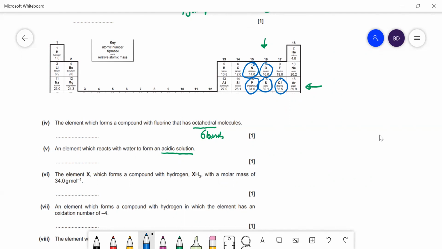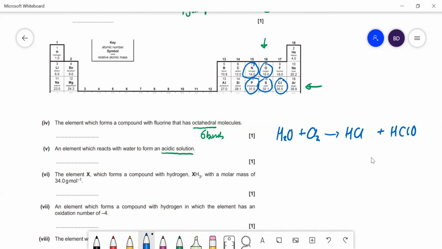As you know, chlorine disproportionates in water, so you get H2O plus Cl2 gives you HCl, which will make it acidic, and also HClO, which is a weak acid, but that will also make it acidic. So chlorine is the answer there. I think you probably also could have fluorine there. Fluorine is going to react with water, and it makes HF, which is acidic, but I'd go for chlorine there because we're more familiar with that.